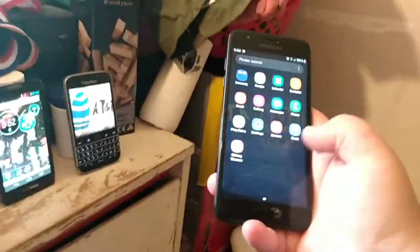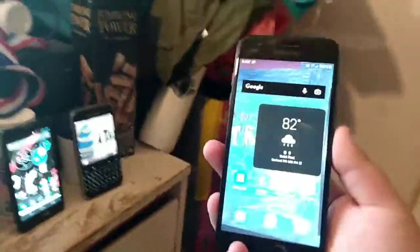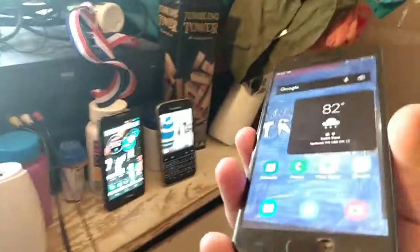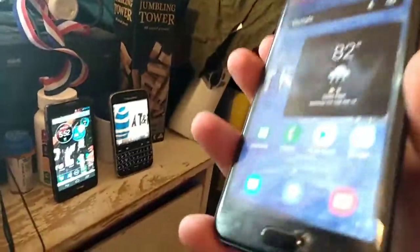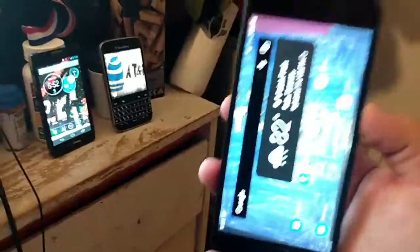And last but not least is the Samsung Galaxy J3 Orbit untracked phone. It still works, but the major problem with this phone is that it shows ads a lot, and it takes me to both Google Chrome and Google Play Store, and it has a bad battery, and I barely use the phone, so I'm going to be destroying it as soon as I get the next phone and stuff.